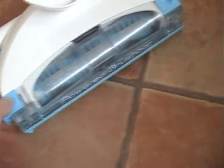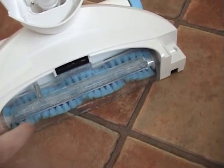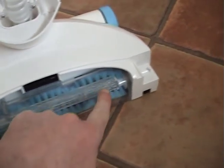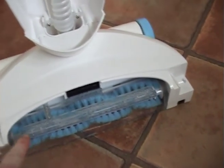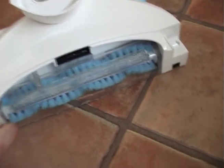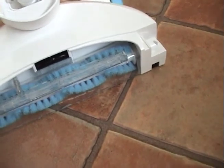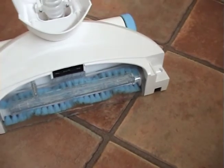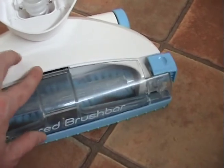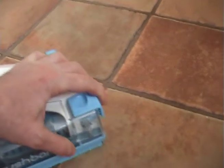You can clean up easily by releasing the nozzle here. This whole nozzle comes away and can be rinsed under the tap, and then you have access under here to get to the brush. The brush is actually sealed. Here you can see a line where the solution is sprayed out, and underneath is the rotating brush. This is all enclosed in plastic, but it's easy enough to clean, I would have thought. But the main thing you have to do is make sure you keep the nozzle clean and vacuum the floor before you use it as well. Let's just click the nozzle back in place.